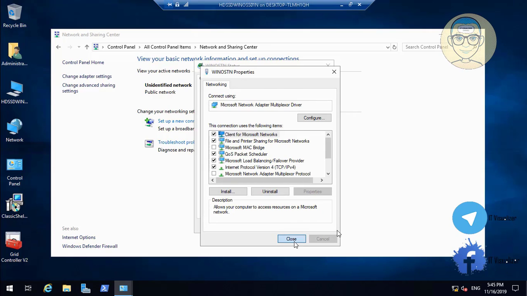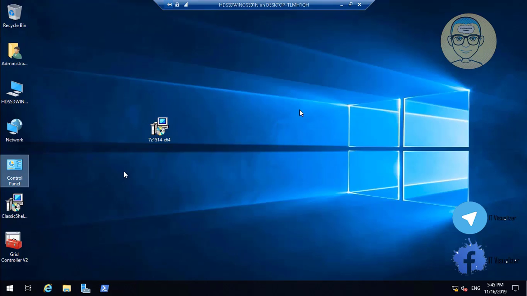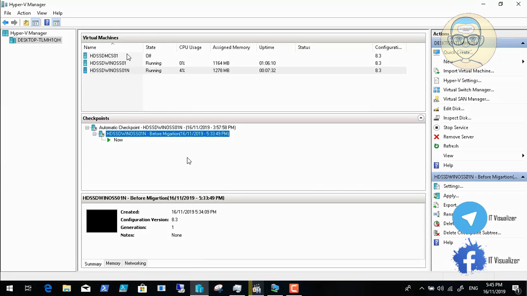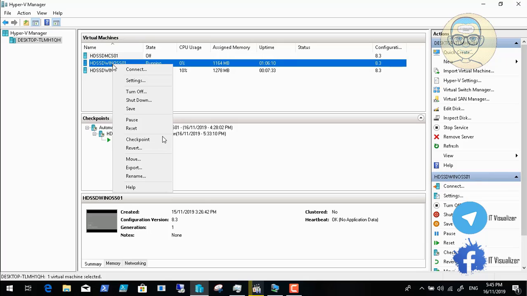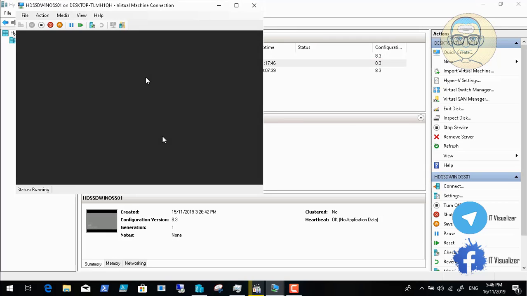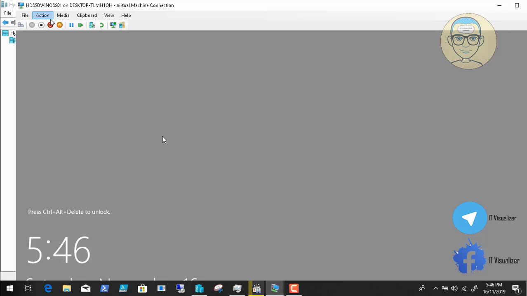Anyway, so now we have put the DNS of our old domain controller in the network connection settings of the new domain controller. We will go to the old domain controller, the other one, and we'll put the DNS of the new domain controller in its network connection settings. And then after that we'll initialize the trust between the two forests, or the two domains in the two forests. So now we will go there.